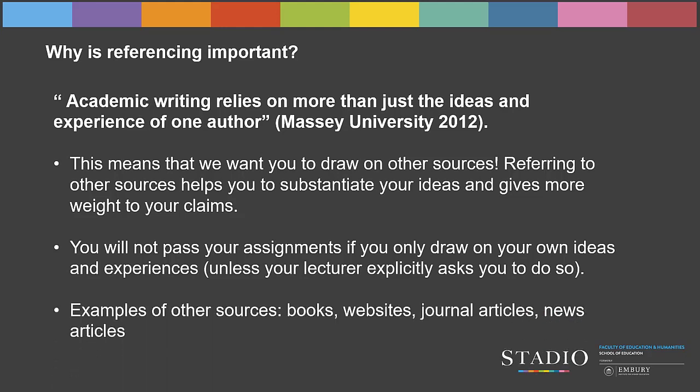So what kind of sources can you refer to? You can refer to books, websites, journal articles, news articles, legislation, the CAPS documents. There's a whole wide array of sources you can refer to, and we'll talk more about these sources in a later video. For now, you need to remember to refer to other sources and to reference when you refer to those sources.